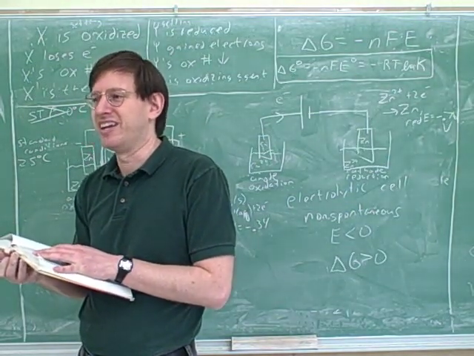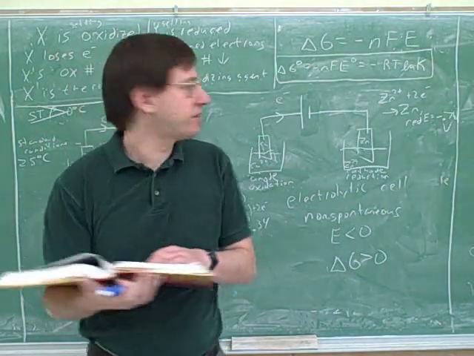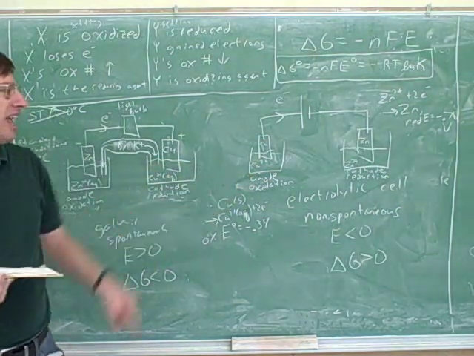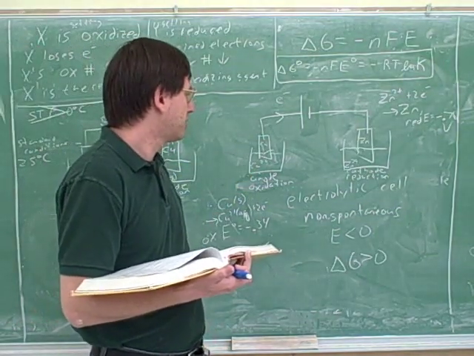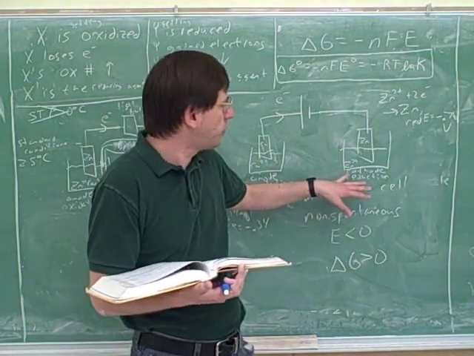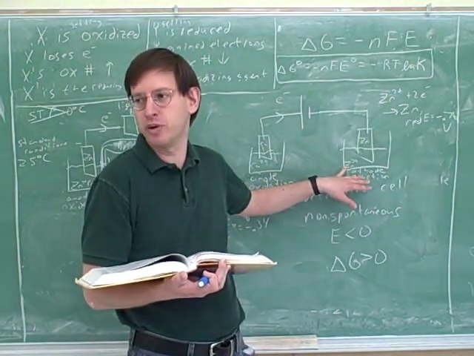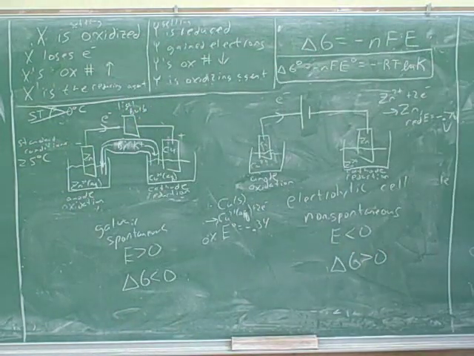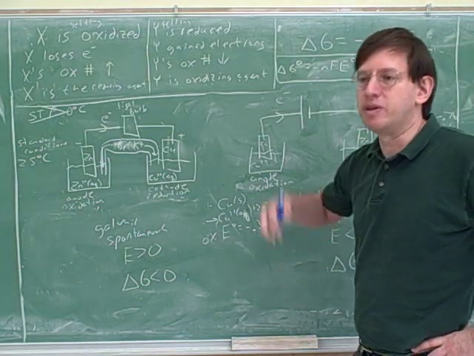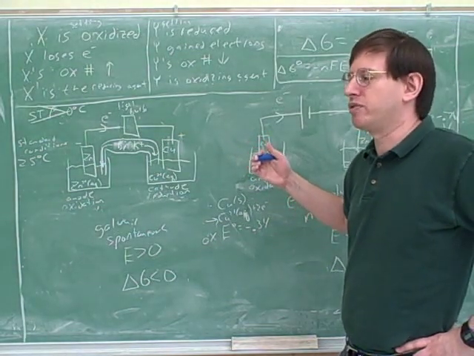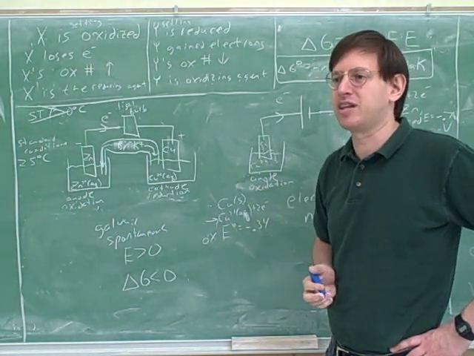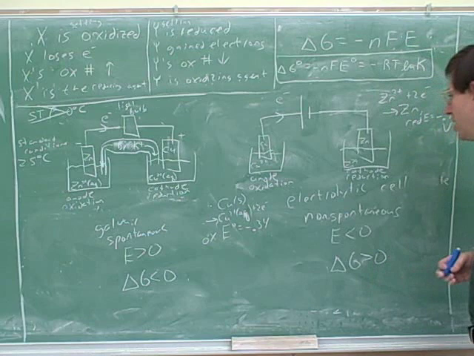It's the copper that wants to be reduced, so I'm going to put the copper where it's going to get oxidized. The copper wants to be reduced, so I'm putting it where it wants to be oxidized, and it's the zinc that doesn't really want to be reduced as much, so I'm going to put it here to force it to happen. So that's the kind of thinking you have to go through. You have to look at the half reactions and ask, who wants to be reduced, and then ask, am I trying to put things where they want to be or where they don't want to be? Well, for an electrolytic cell, we put them where they don't want to be.